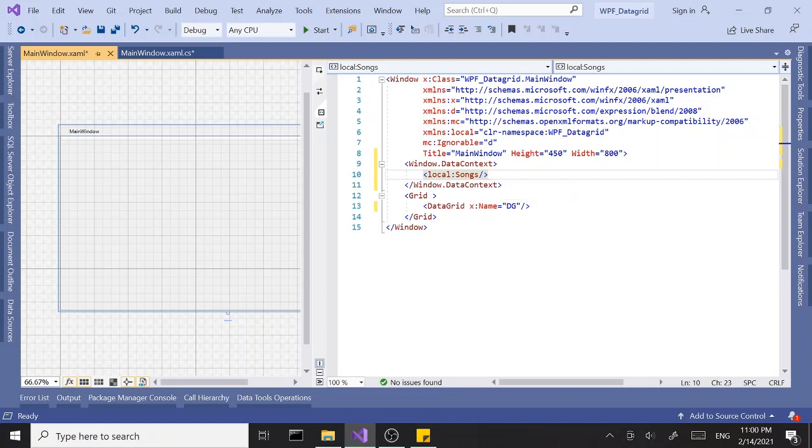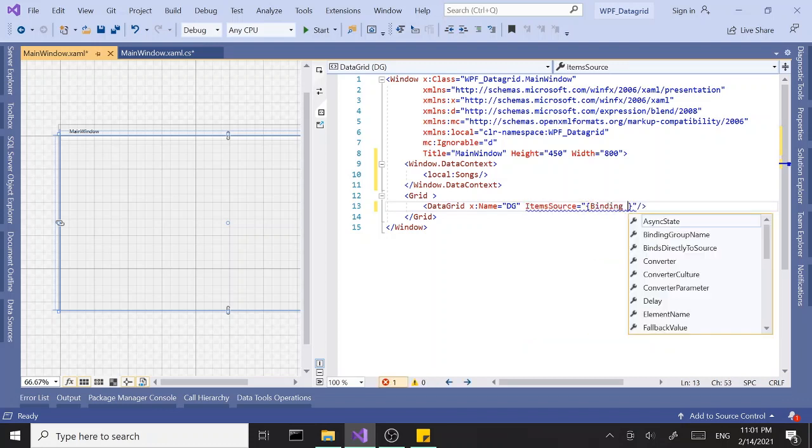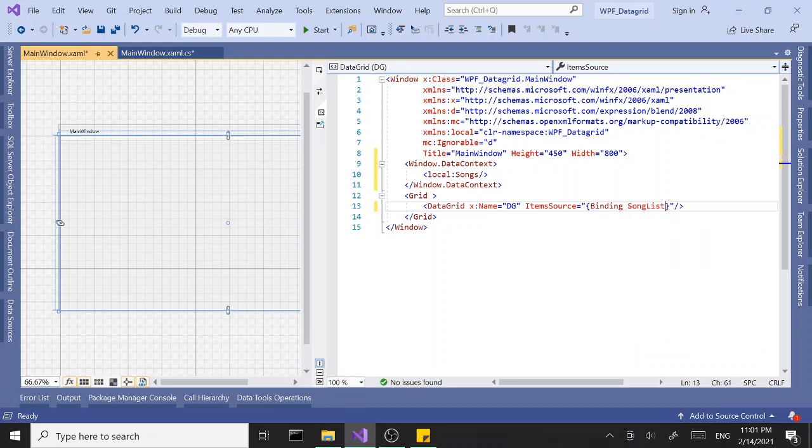So that's our data context, and I'm going to come down here inside our data grid, and I'm going to set the item source to binding song list. We should have that, and we do. Yep.